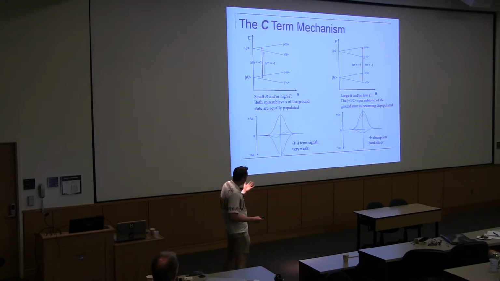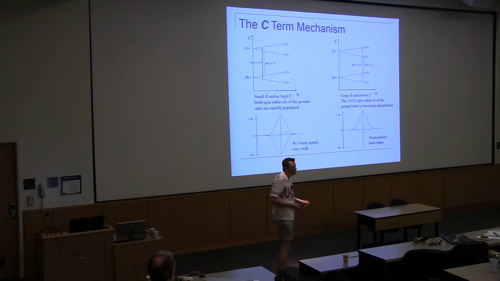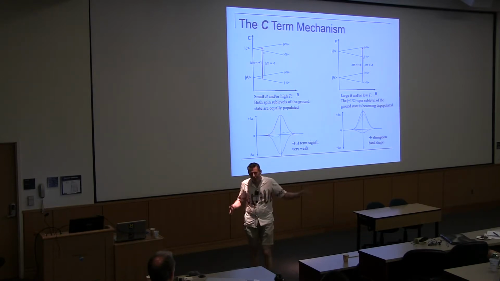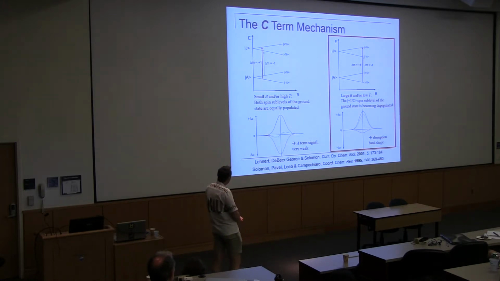So what we can do actually with MCD is we can optically now detect magnetic saturation curves. If we take a signal like this and now we measure the intensity as a function of temperature and field, we'll end up with something that looks like a magnetization curve. So that is where a lot of the additional information is that we can extract from MCD. So we'll talk about this a bit more as we go forward.